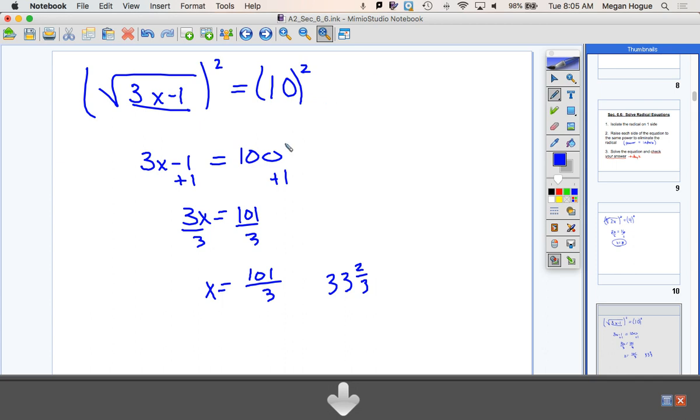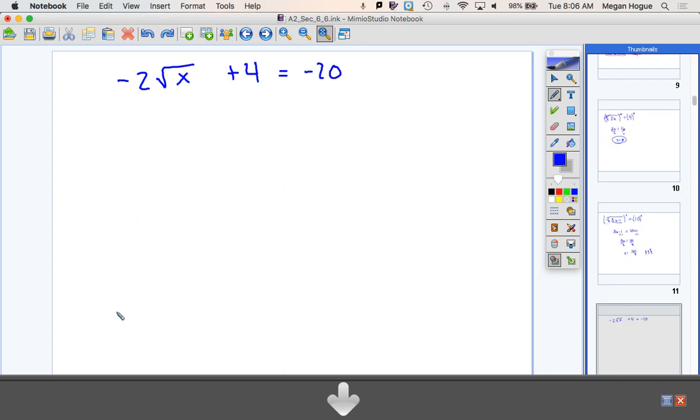Since you said the index is 2, then the power is 2 as well. So if the index is 3, does that change it? Yep, and we're going to see some. If this had been even a 5, then our exponent, our power, would be 5. So just whatever the index is, we're going to use that. That will be our exponent. And we'll see some as we progress through.